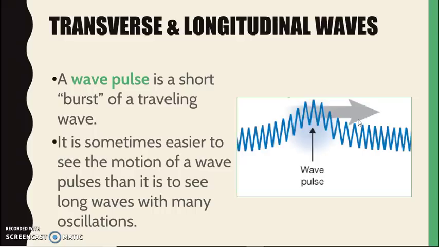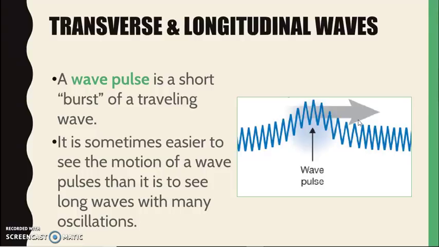All right, so now let's talk about two more types of waves. In our last lesson, our first lesson, we talked about mechanical waves and electromagnetic waves. And the difference was mechanical waves needed a medium to travel through. They could not travel through empty space. They had to travel through air or water or something like that. Electromagnetic waves did not need a medium. They could travel through completely 100% empty space, which is why sunlight can get to us. Because light is an electromagnetic wave, it can travel through empty space.